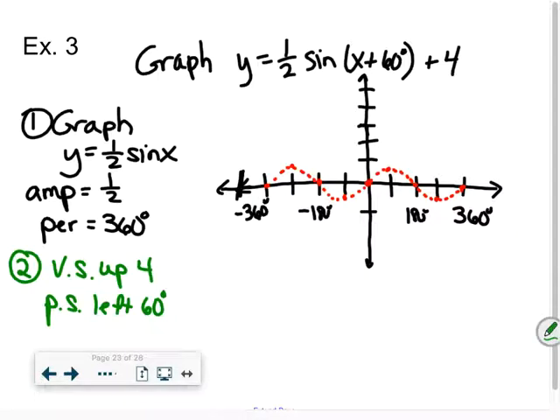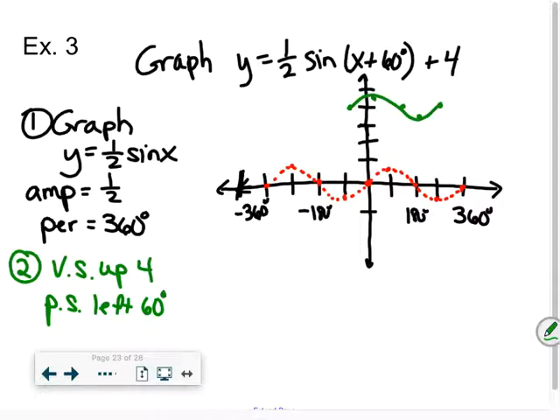So when you go up 4, then I need to do left 2/3. I forgot about the left 60 degrees. So then here, I'm going to go up 4. So now I'm at 4 1/2, but left 2/3. So I'm going to go up 4, left 2/3. Up 4. Now this is down at -1/2. So it's going to go 3 1/2 and left 2/3. Up 4, and left 2/3. So this was kind of tricky.